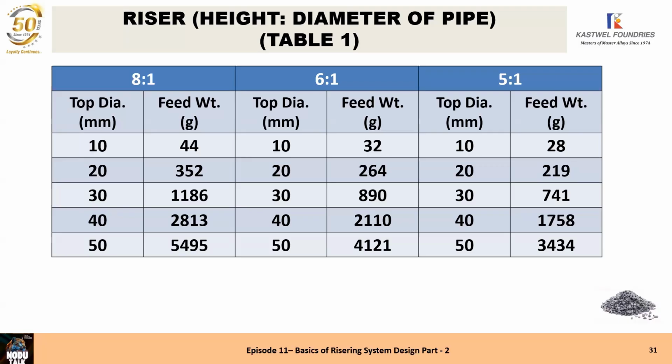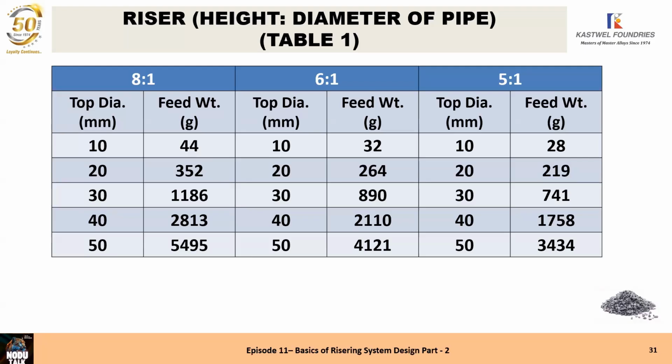So select the riser which will fit the flask with a little amount of extra material on the top, where after pouring, the metal will be in the pouring cup. Below the pouring cup is the maximum metal level that will be seen in the mold. So the riser should be slightly smaller than that height. After finishing the pouring, the metal in the pouring cup should be as low as possible, and so the riser will be lower than that level in the mold. So the highest riser that can be accommodated in the flask after pouring is over should be considered in the riser design when you're designing a bottle riser.